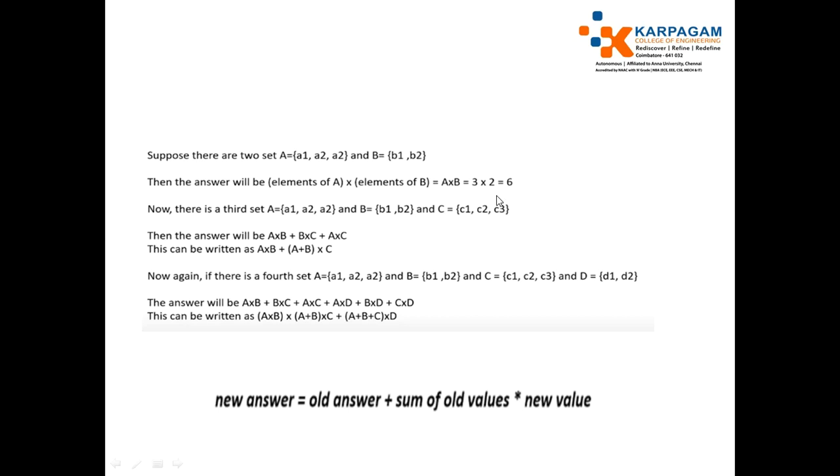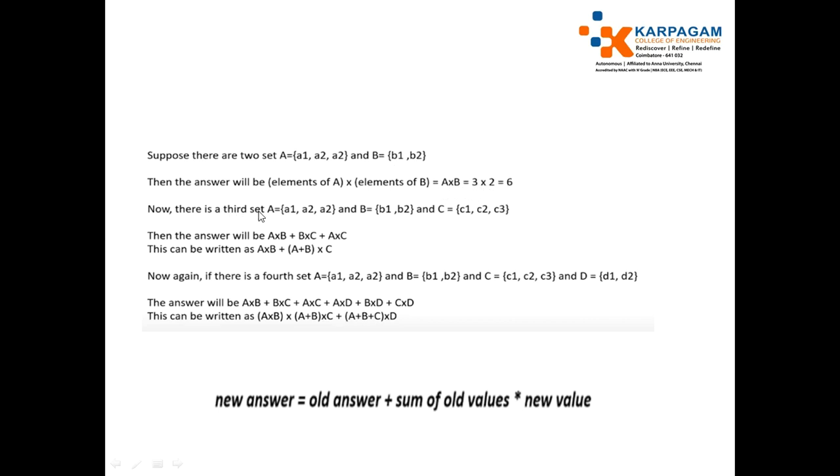There is a logic to be understood here, and I will let you know. Say, for example, an astronaut in a country is an element in a set. Now there are two sets, say A equal to A1, A2, A3 and B equal to B1, B2. The answer we are trying to find is the number of elements of A into the number of elements of B, so it is A into B. There are three elements in A and two elements in B, so my answer is 3 into 2, which is 6.